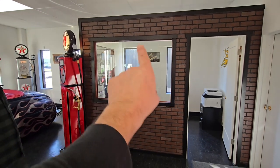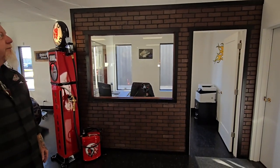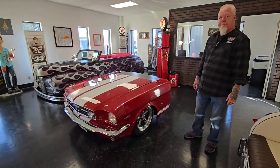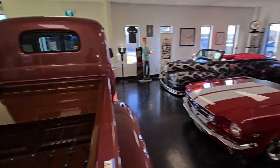We need some neon signs, maybe some tires down there, to make it look like an old service station kind of thing. There'll be some stuff moving around up front here too. Exactly. My old Mustang desk is going to relocate over here in a little bit. Probably put a golf cart or two here, and then we're going to move the rest of the golf carts to the other side for the wintertime. Exactly. Put some more cars on the side. So today's going to be a busy day.